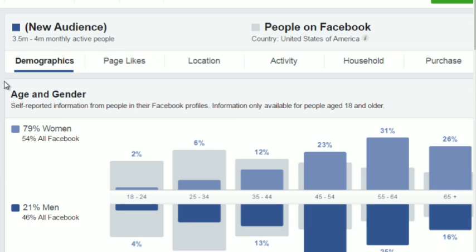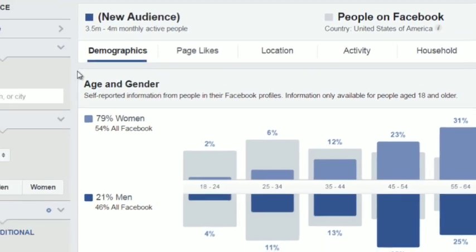So in your mind, you might begin to think, okay, if that is this person, an older woman, begin to think about their lifestyle, begin to think about, what is it that they are struggling with? What is it that is keeping them up at night? Is it health? In this case, it's cholesterol. It could be their cholesterol. It could be even their husband's cholesterol. So really trying to think about what is in their minds.